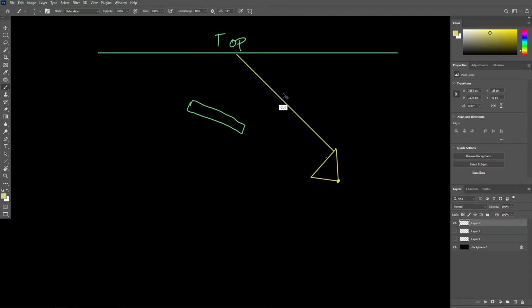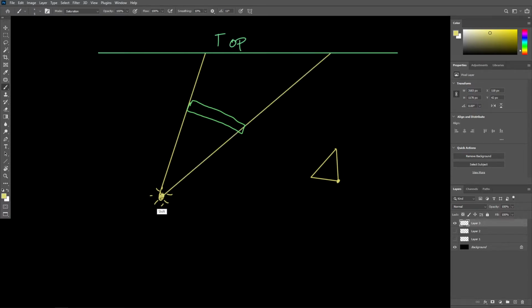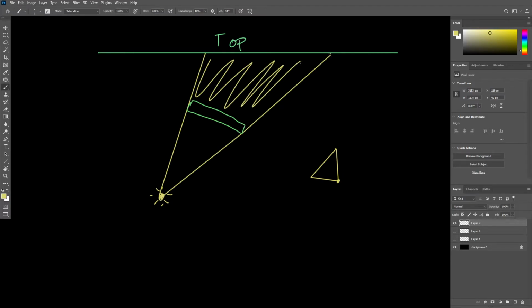All right. And so let's redraw that shadow volume. Again, we've got a light source of some sort, and let's try and draw that a bit more accurately. Something like that, and something like that. I want this to be as accurate as possible. All right, so this would be the shadow volume.